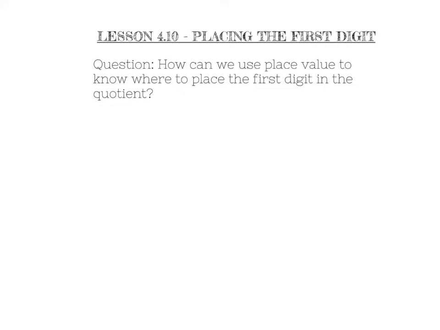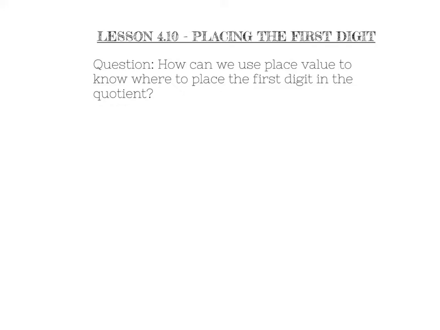I haven't taught this lesson yet in the class, but this will be a good, I hate to say rainy day since it's not raining, but you're stuck inside and you need something to do, why not crack open your GoMath book and do lesson 4.10. So if you have your book with you, or if you have the online version, I'm at 181. It starts at 180, but I'm at 181, and we're going to talk about placing the first digit.